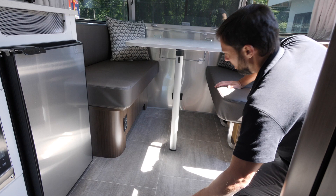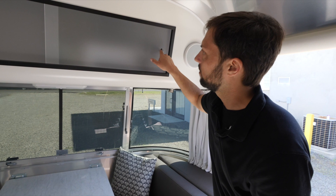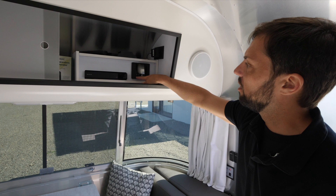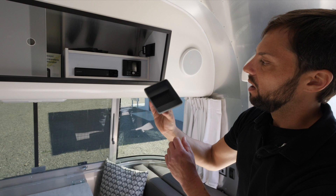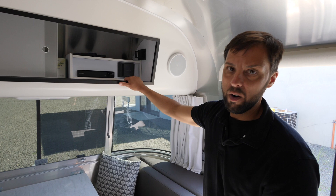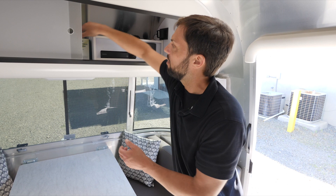There's an LED reading light over the dinette, and one speaker here plus two in the bedroom — the cabinets slide open with aluminum backing. It comes with a Sony Blu-ray disc player that also plays DVDs, and new for 2020, a JL Audio system that is also Bluetooth enabled, with very good sound quality and a rubber cover to keep it secure. There's an electrical outlet next to the Blu-ray player running off a 1,000-watt pure sine wave inverter that comes standard on the Caravelle. There are two remote controls — one for the TV and one for the Blu-ray player. The backup camera monitor plugs into your 12-volt charge port; turn on your parking lights to power the camera.